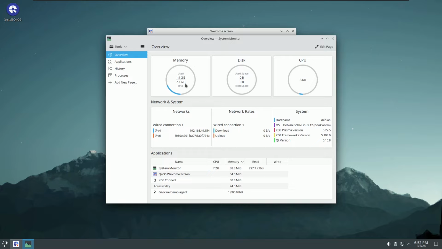So right now it's consuming 1.4 GB of RAM of 8 GB. And about the CPU, it's pretty much stable, which is under 10%, because the version of the KDE Plasma is 5.27.5. So it's going to perform pretty well throughout the video, because the 6.1 version in my laptop or in my PC is going to be having some issues.